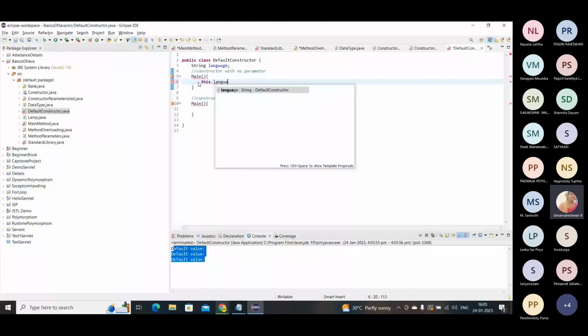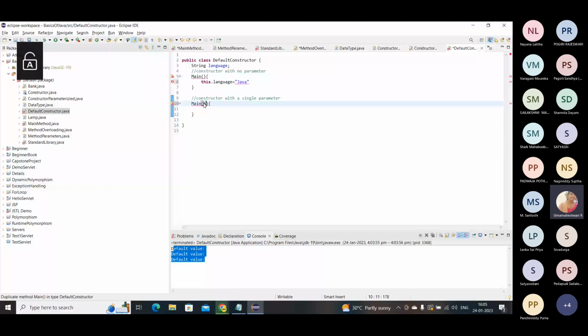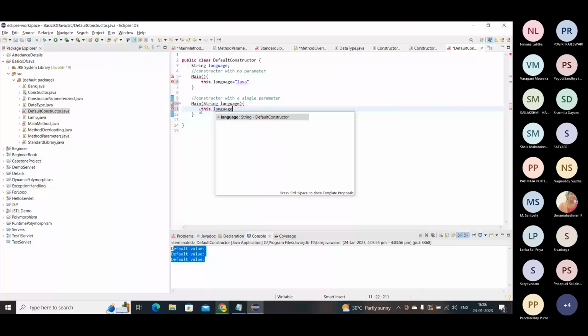And here I'm going to mention a parameter, String language. So this.language equals language.